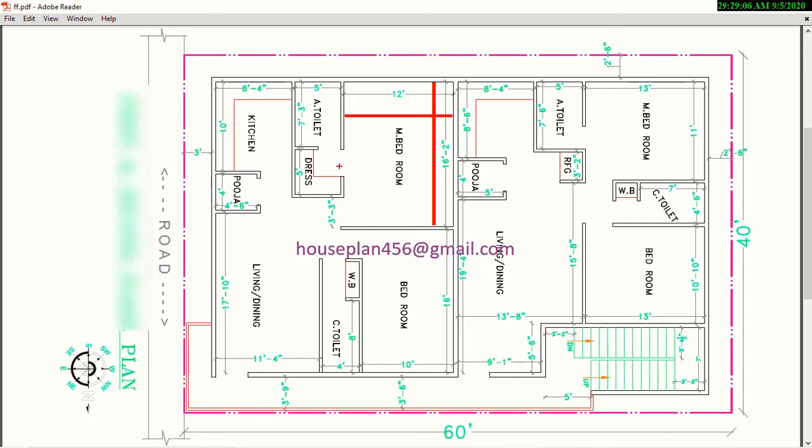In master bedroom have an attached toilet, size 5 feet by 7 feet 3 inch. Here have a dressing area, size 5 feet by 5 feet.